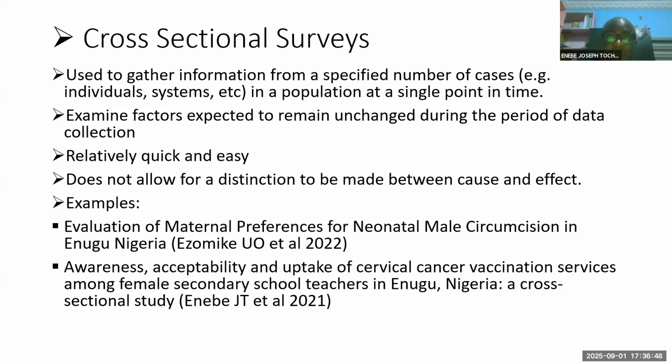And then the factors that you are looking for are not expected to change. You don't expect that by the time you come tomorrow, something new has changed. So it's expected that the factors should be uniform throughout the period of your data collection. So that's a cross-sectional study. It's relatively quick and easy. If you come to a college, most people do cross-sections because they can start the research today, within 1 month they are done and they are even published, compared to other forms of research. And it doesn't allow you to check for cause and effect, which is usually done by interventional studies.